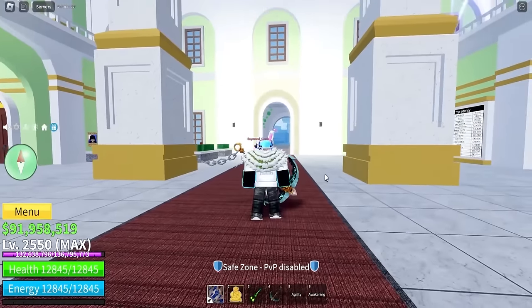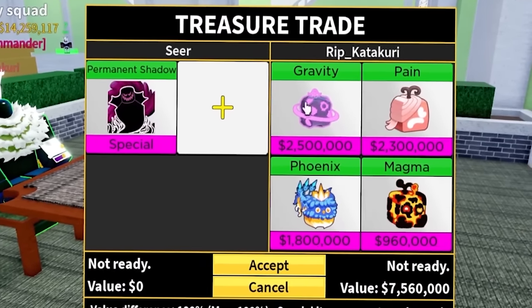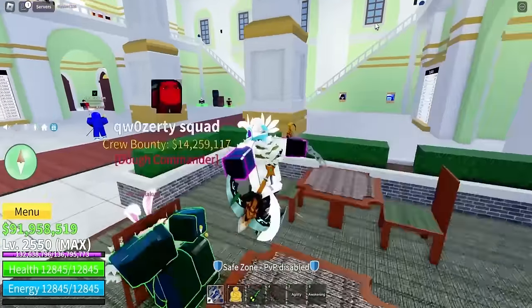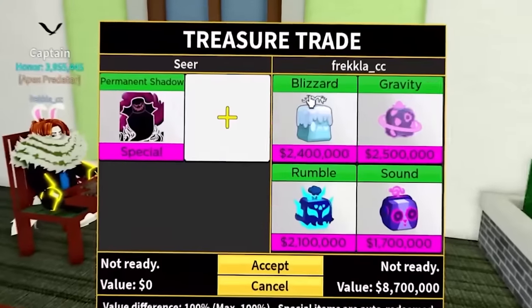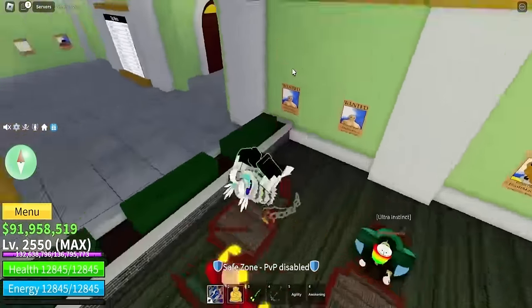Guys, this is literally impossible. Maybe Rip category has some. Okay, gravity pay. He doesn't even have a good mythical. Oh my gosh, guys, this is going so wrong. Another trade, blizzard, gravity. What is that, guys? I'm not looking for these fruits, okay? I am not looking for these fruits.